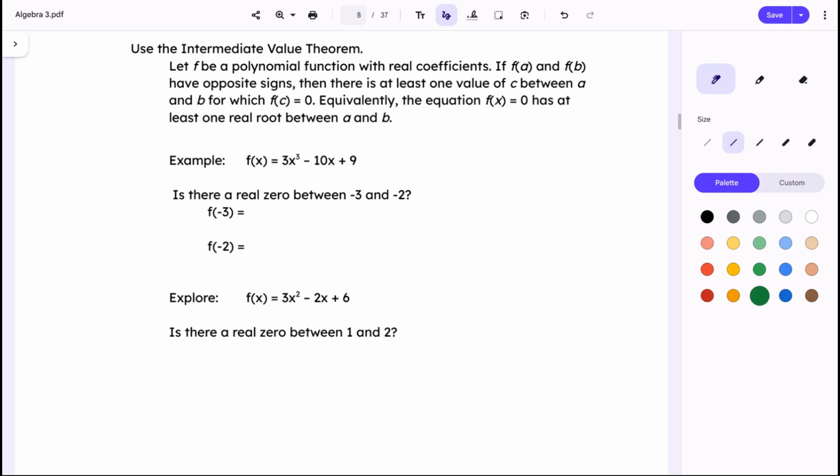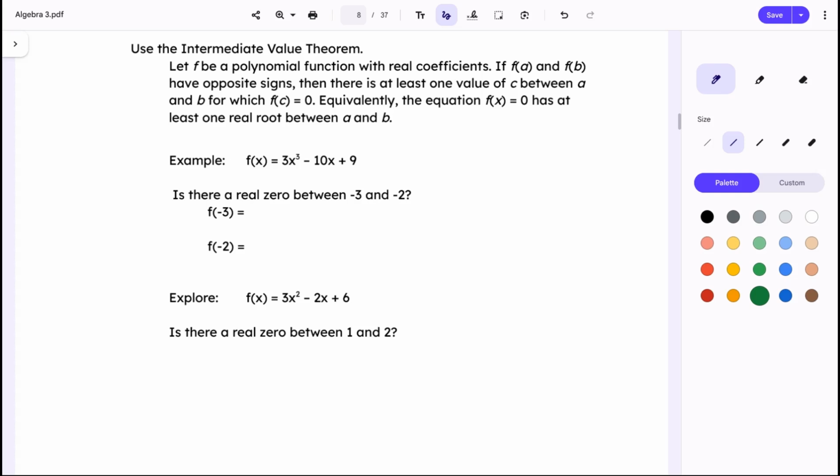It's really easy. Okay, if you guys turn your page over, we're going to talk now about the intermediate value theorem, which is kind of going off of what we just went over with touching and turning versus crossing. We can look at a function and pick two numbers on a table, any two numbers that I want. I can evaluate them in my equation and look at the answers to understand: is my graph going to cross in between these numbers, or is it going to touch and turn? Is there going to be anything that happens there?